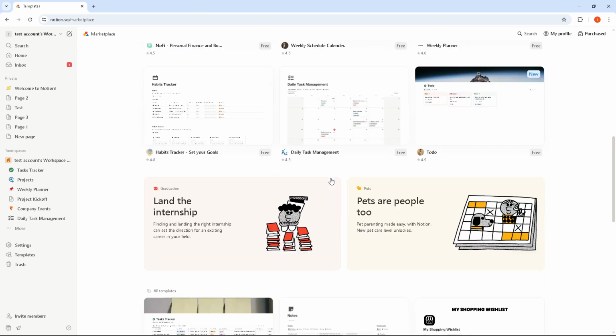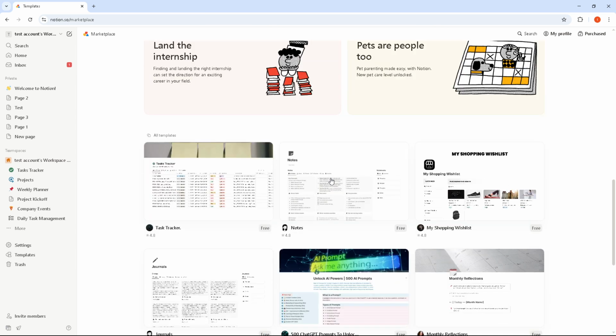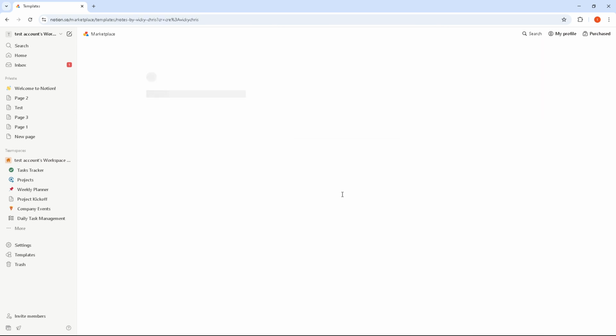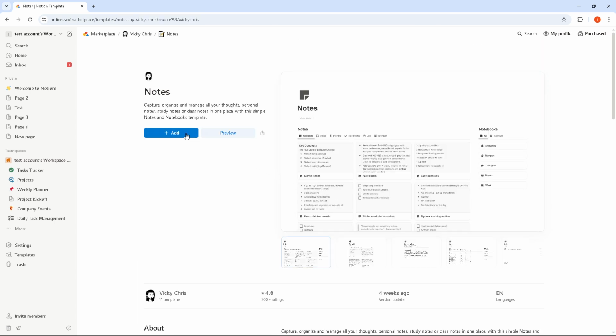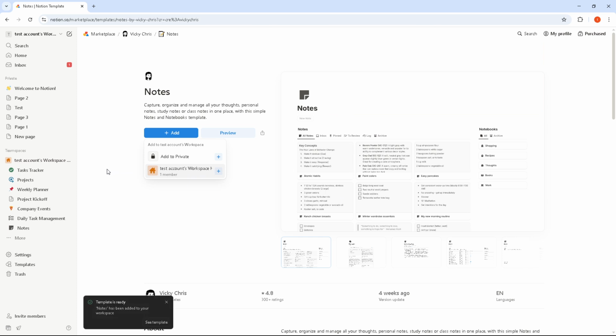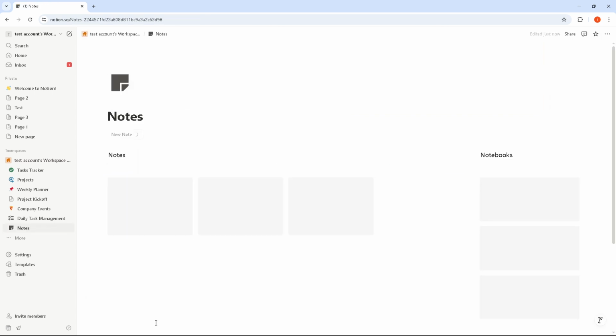When you find one that you like, it's time to bring it into your workspace. Click on Add to my workspace to integrate this template into your Notion environment. This is a crucial step as it indicates you're ready to tailor this template to your specific needs. Following this, Notion will prompt you to select which workspace you'd like to add your new template to. Choose the workspace where this template will most effectively aid in your organization. Here, your selected template becomes a part of your workspace, ready for you to customize further and use however you see fit. And just like that, you've successfully managed to turn a page into a template in Notion.